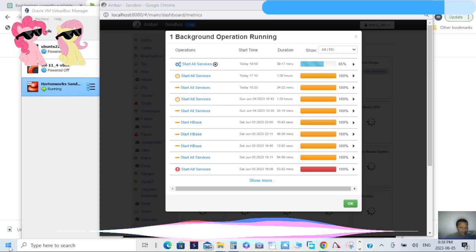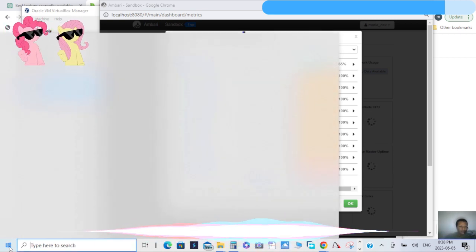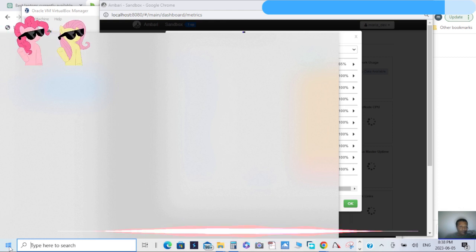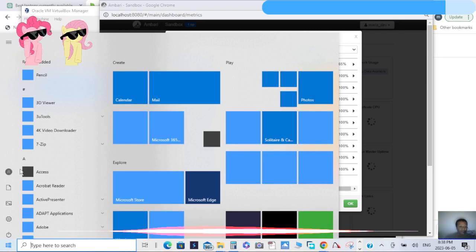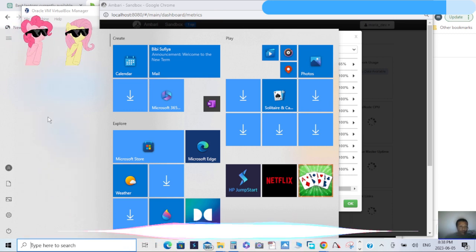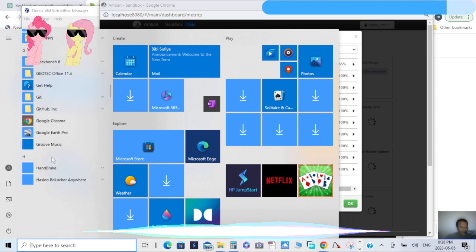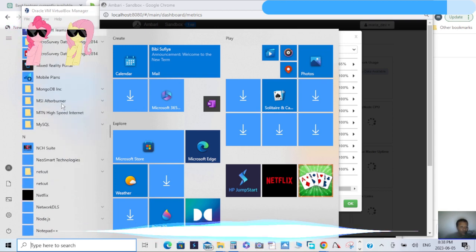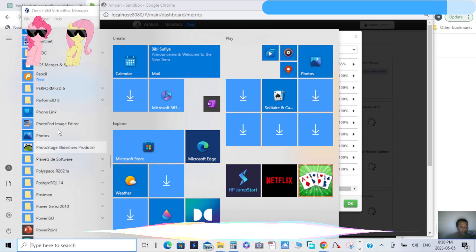That also needs another video. But for example, because this virtual machine needs a lot of memory, I only want to show you the PuTTY terminal.